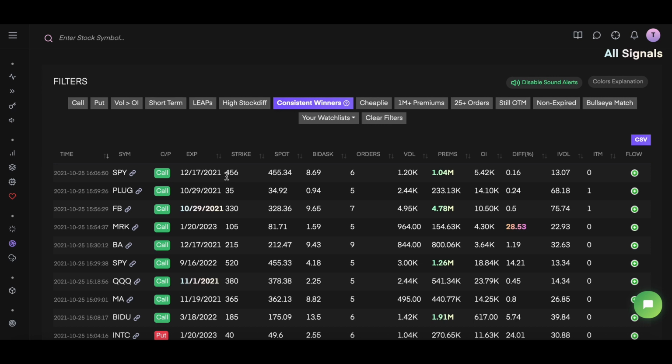That's important to know. Otherwise, it doesn't make sense. If the signal or the repeat flow is coming for a particular contract, then why do I have to add extra time? That's an excellent question, and there is a very good answer. Whenever these sort of massive repeat orders are coming in, that's mostly smart people accumulating or building up a position. And let's say for Facebook, they are expecting the price to go to 330 in the next 4 days. Today is October 25th.